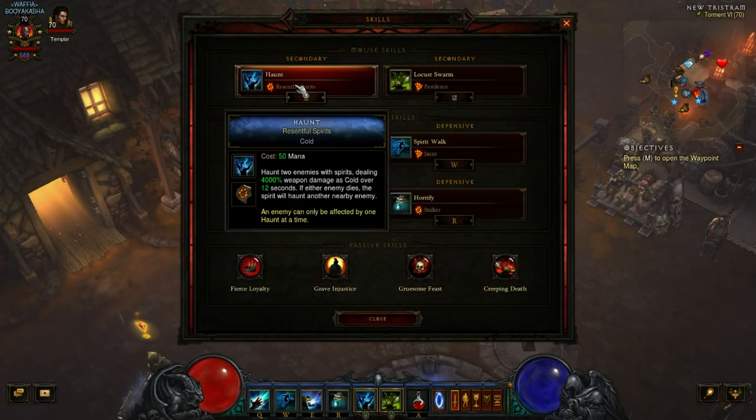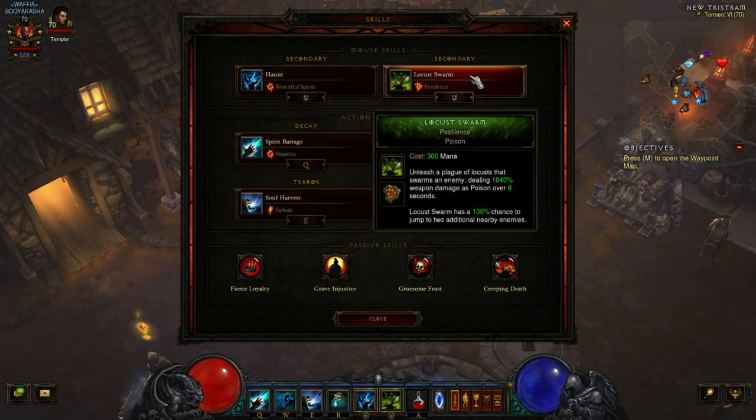So we've got Haunt Resentful Spirits. Now you don't really need to run Poison Spirit here for more single target damage. It's much more important in a T6 speed farming build to be casting two spirits at once. And on elites and champions and bosses, you're going to be casting this obviously. Every once in a while on trash, but for the most part, Locust Swarm Pestilence will take care of the majority of the trash. This is going to spread very quickly, and then once you have the Geom buff going along with Grave Injustice, you can then pretty much spam Soul Harvest and just blow trash up, really.